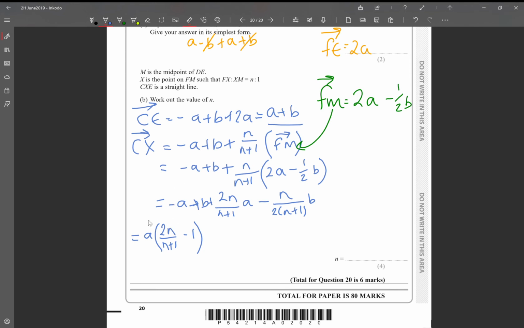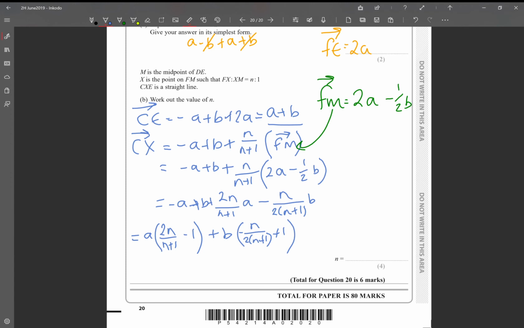Okay, and then b, we want a positive b. We want it exactly in this format basically, but with something in the bracket. So dividing both by b. So again, we just pick the fraction up. Oh, that's a minus, sorry, that fraction's a minus. And then b, so you'd be adding 1, like that.